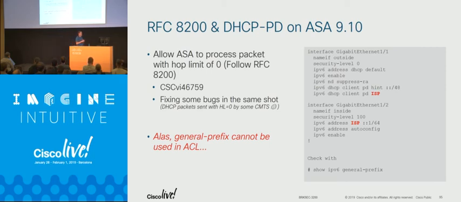With a nice side effect that there are some CMTS, so that's the router of the cable modems, right? They were sending DHCP PD, prefix delegation, so to get the addressing inside your home, with a hop limit equals 0, which is stupid, right? Because typically you send those things with hop limit 255 to see whether it has been routed, yes or no. But anyway, it was sent by 0. So we fixed this bug. And this is how prefix delegation is done, pretty much like in iOS.